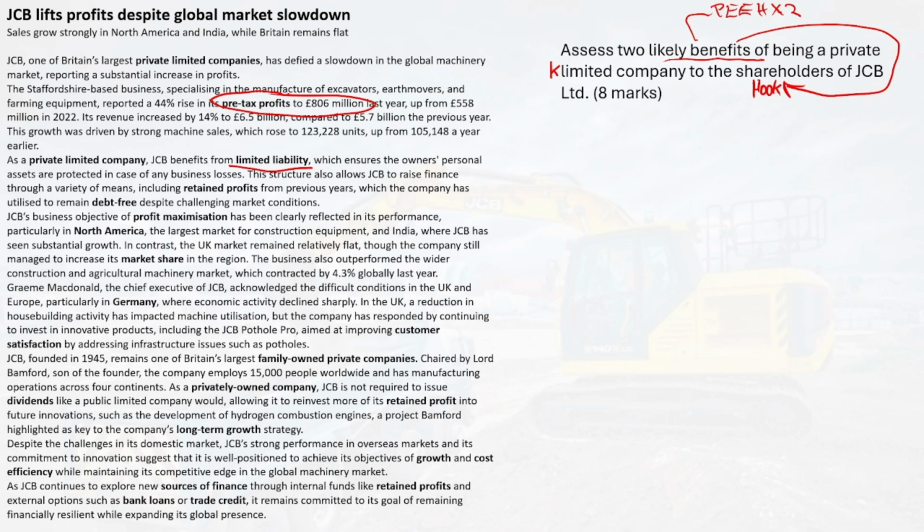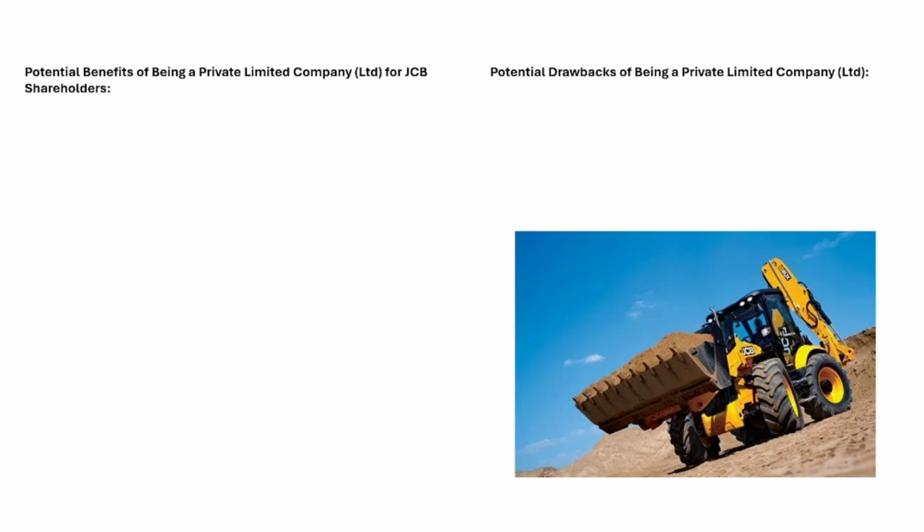Pause the video, go in. Remember, you need evidence for each of your P paragraphs, and your howevers need to be in context. If your howevers aren't in context, they don't count. So pause the video, read the case study, and at least plan an answer. Did you pause the video? Maybe not. So let's go through some theory here.